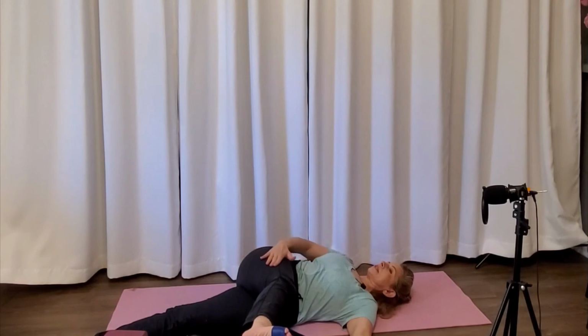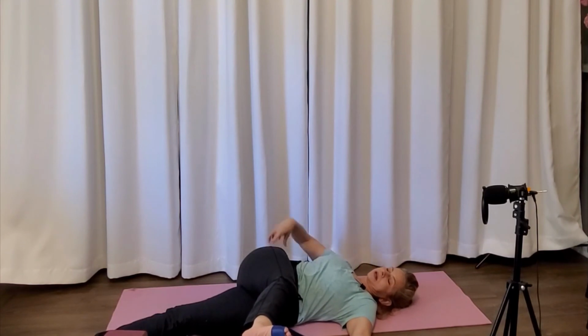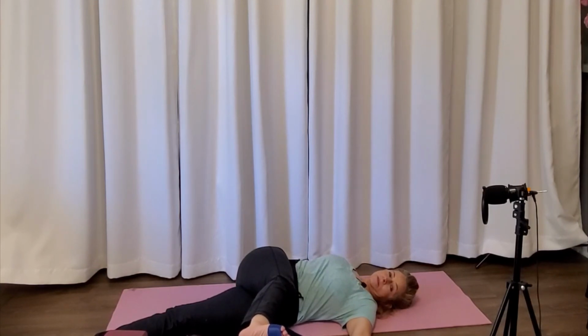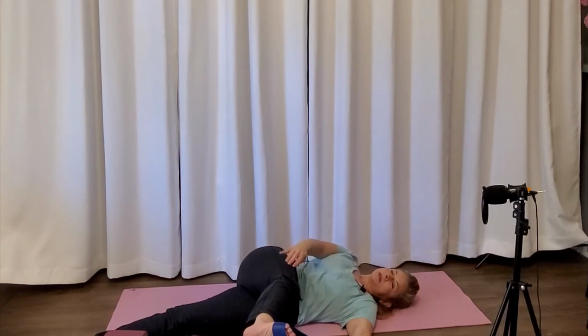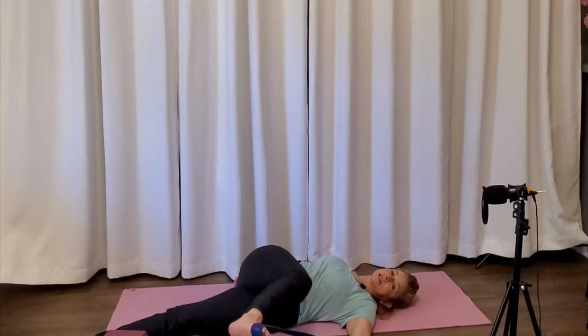If you can, feel down the side of the leg, that IT band, which is kind of a ligament that runs down the side of the leg that aligns the hip to the knee. We did a lot of balancing on the knee and the hip, so that IT band may need an extra stretch today. Breathe in, feed the low back and down through the IT, the ilio, that's the hip, tibia, that's the leg bone down there at the calf, iliotibial IT band or strap. Three slow breaths. I'm feeling it more and more. And then release. We'll go to the other leg.